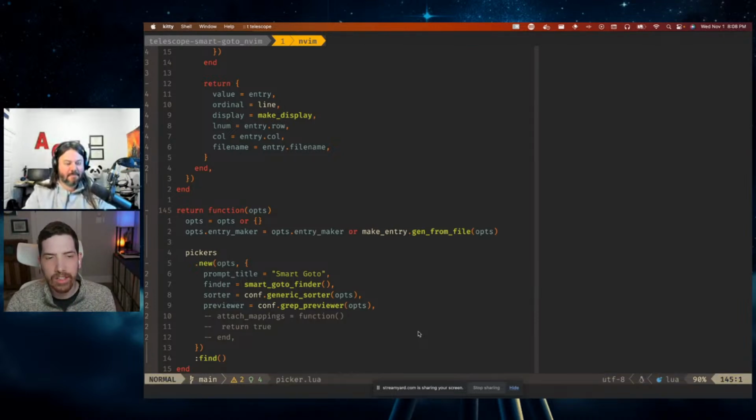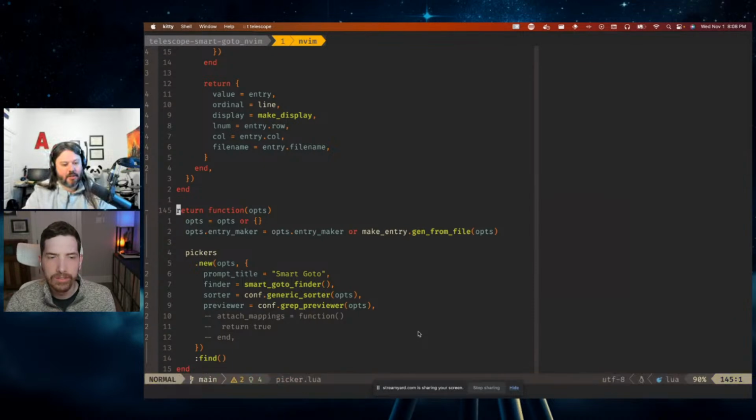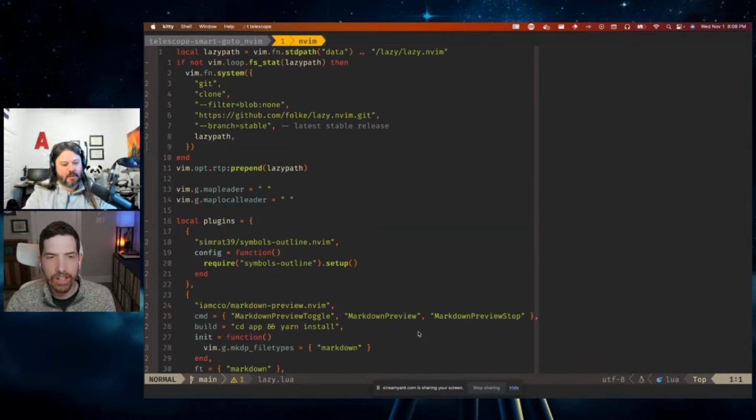So if you want to see if it even shows you anything when you start it, you have to attach it to your telescope file config, right? Yes. You don't have to go that far if you don't want. Put in your dot files. Yeah.